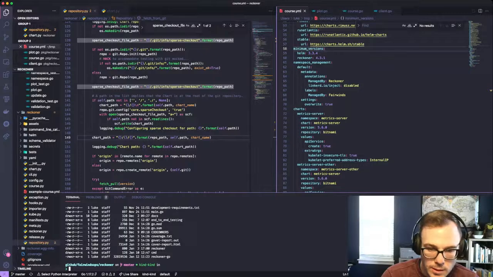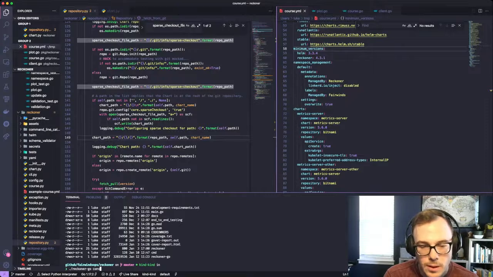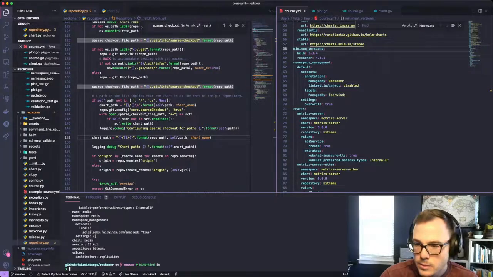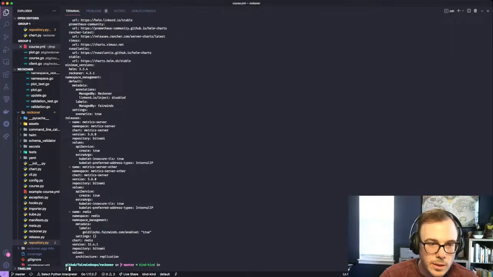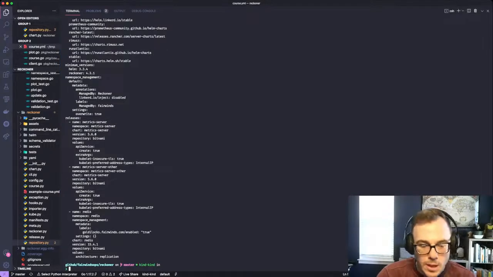So we can see Reckoner goes here in my path. Do convert. Now this course file is actually in my home temp directory, and by default it'll just output it to standard out. So if we look now, we see releases, and it's also a true list because that's actually way easier to work with, especially in Go, but maybe just in general.